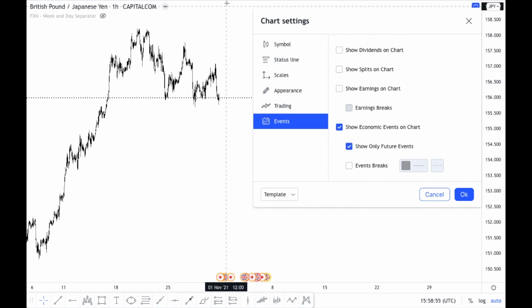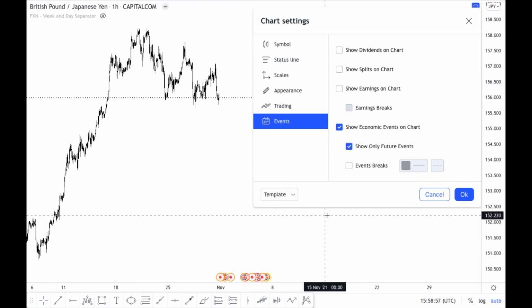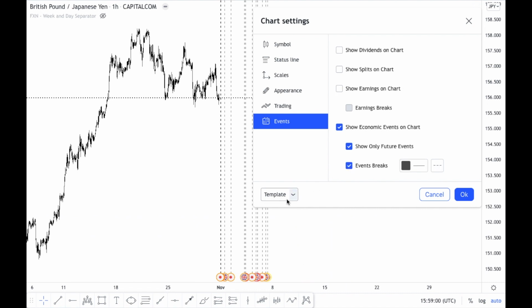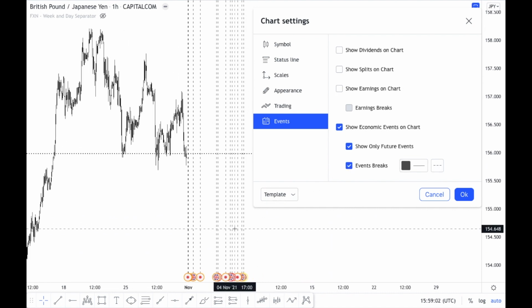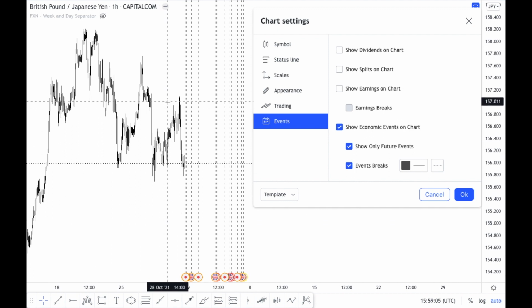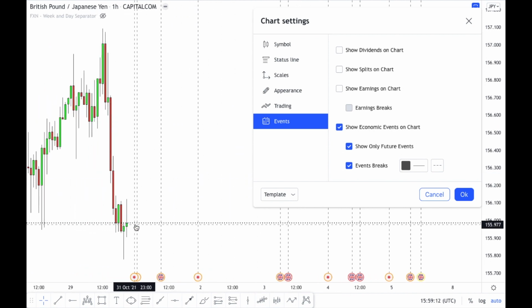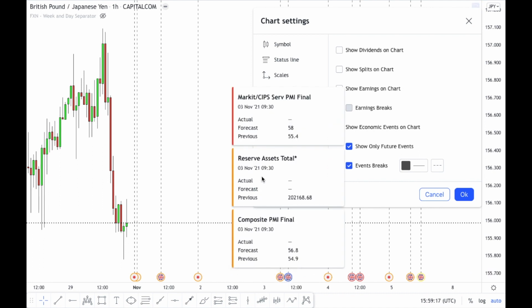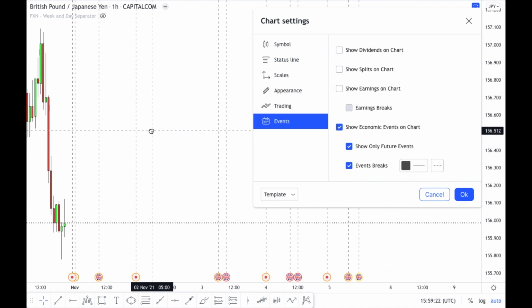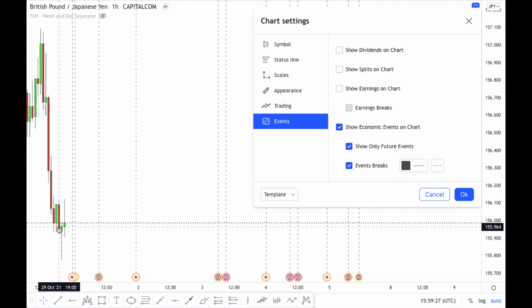And then if you do put it on, of course, this is when you're coming towards your chart going into the week ahead. But then you can also do this as well. You can put on event breaks, which is amazing. This is actually very good because whilst you're trading and you've got your chart analysis and everything set up, you're in a position now where you can see when the market might make a major move. So if there is high impact news, like here saying the GBP is going to have high impact news on the 3rd of November, then you can be aware of it. You can know at this period of time, the market might make a big move down or a big move up like this at this specific time.